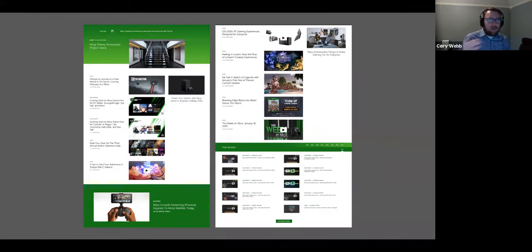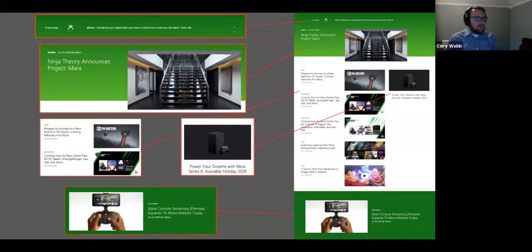Below that, you see what looks like a featured post. And both of these are contained within the green gradient area at the top of the page. And below that, we see 5 loop posts with a sidebar element that appears to be another featured post. Now this is followed by what we'll call a speed bump with another featured post. And then after the speed bump, we can see another 5 loop posts that are controlled by the navigation directly above them. So let's break this into reusable blocks.